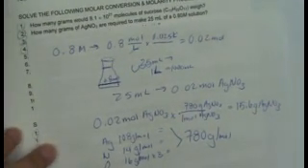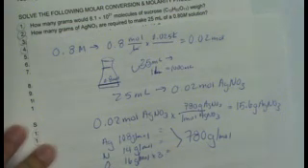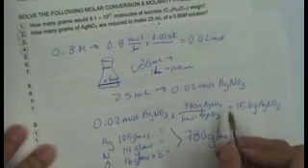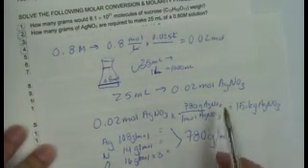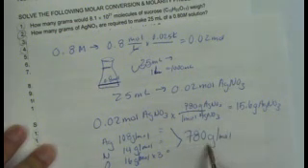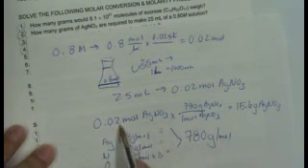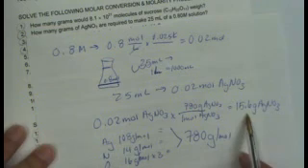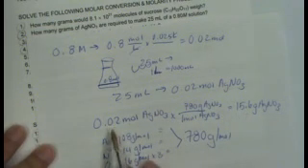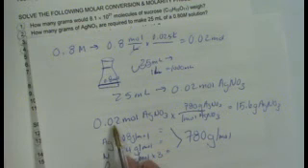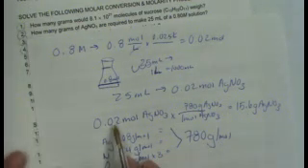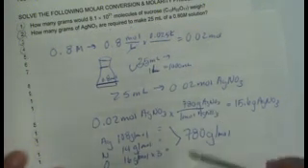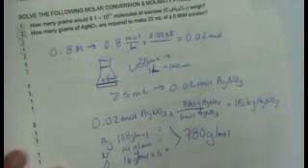Now, think about this. If I know 1 mole of silver nitrate is going to be 780 grams, that's what we calculated, 1 mole of it is that. If I have 0.02 moles, this number is going to be really small, right? Because this is like saying, if it was here, you'd have a 20th of it. So now we're more than a 20th, it's like 200. So does this make sense? It should make sense that that would be a small number.